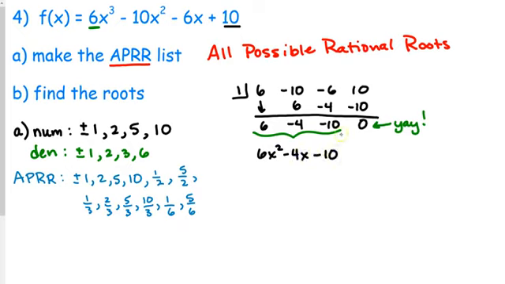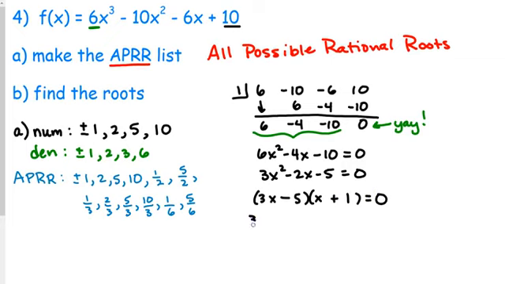Keep in mind that the roots of that quadratic might be rational, they might be irrational, they might be non-real. We're going to find out. We're going to set it equal to 0. Let's divide it by 2. Make things easier on ourselves. I'm going to try factoring. Might as well try. There aren't that many options, so we can figure out pretty quickly if it's going to work or not. Looks like it is this time.